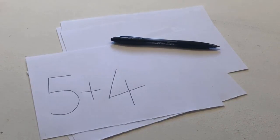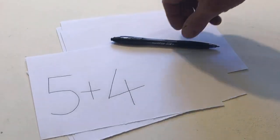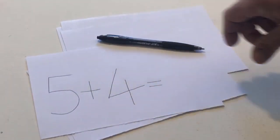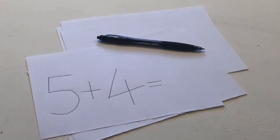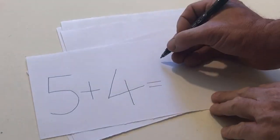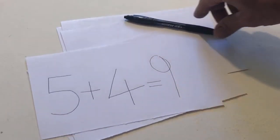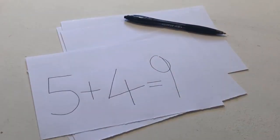After the number 4, write an equals sign. Add the 5 and the 4 together and write your answer after the equals sign. Draw a circle around your answer.